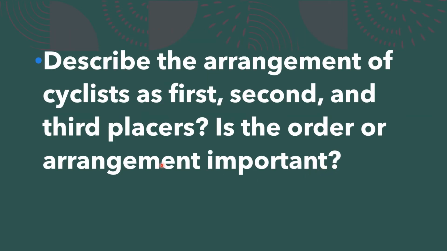Balikan natin yung problem natin a while ago at sagutin natin itong tanong na to. Describe the arrangement of cyclists as first, second, and third placer. Is the order or arrangement important? Ano sa tingin nyo? Yes, importante ang arrangement. Kasi, ibang arrangement kapag si A ang first, si B ang second, and si C ang third. Iba ring arrangement kapag si B ang first, si A ang second, at si C ang third. Though, pare-parehas na cyclist yung ginamit natin, pero yung arrangement nila ay magkakaiba.